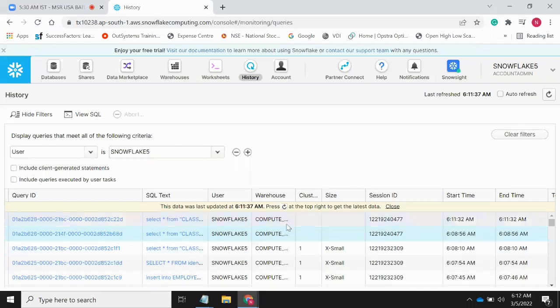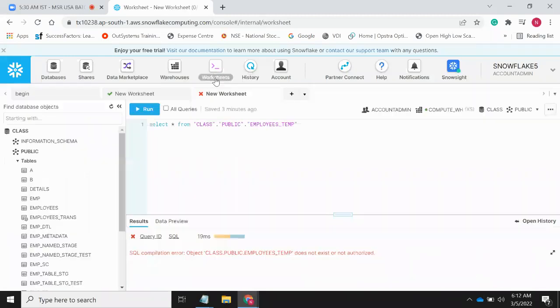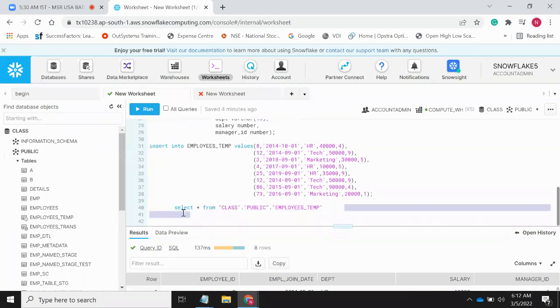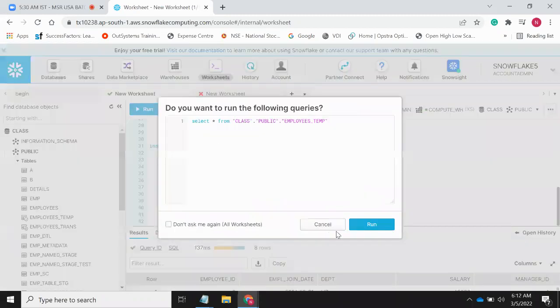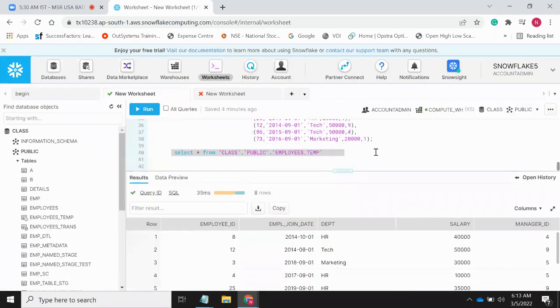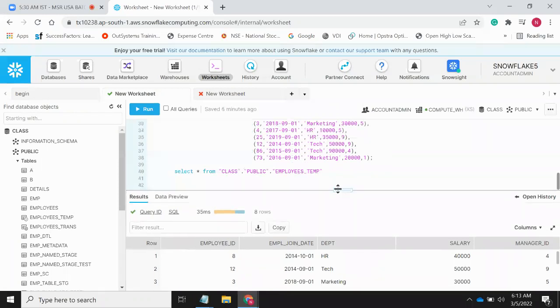So when you move to the new worksheet, it will consider it as a new session ID. What is a temporary table property? It is applicable only for the session. But if you come to the original worksheet and check, the temporary table is still available. And one more thing, temporary tables are applicable only for the session, and will be dropped automatically.